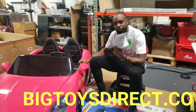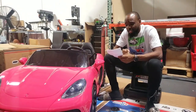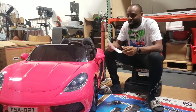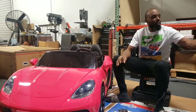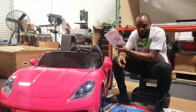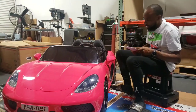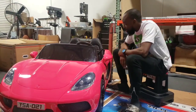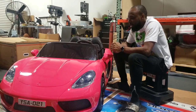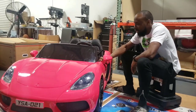And yeah, I figured, let me read a little bit about it before I do this product review and have an idea of what I'm talking about instead of just making a bunch of stuff up as I'm going along. So, by the way, I recommend you read the instruction manual with any car that you get from anywhere, and not try to figure it out yourself because bad things happen during those times. But yes, we have our Porsche style ride-on car.